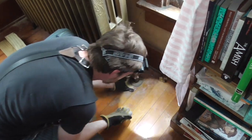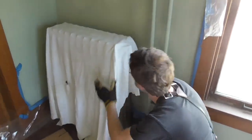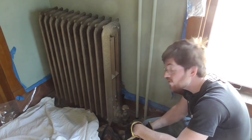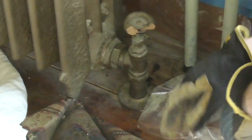Yay. And so this one is a marvelous old radiator. However, it hasn't been used in years. They removed it from the network because, as far as I can tell, this valve has a giant crack in it. I'm hoping the radiator itself isn't leaking.